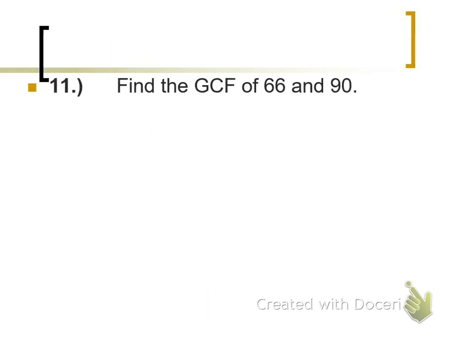Okay, last one. Find the GCF of 66 and 90. These ones usually take the longest because you need to make 2 factor trees and then find the matches. So our factor tree for 66 shouldn't take us that long. What could I break it into? 6 and 11. Which one of those breaks down more? 6 breaks into 3 times 2. When I write my list, I would do it numerically. So 2 times 3 times 11.